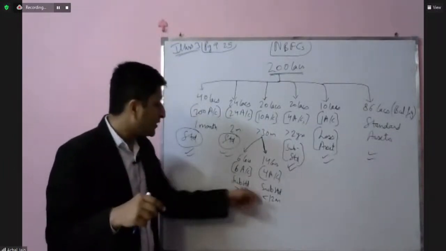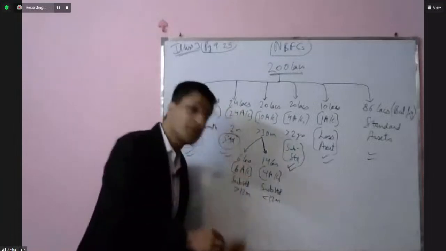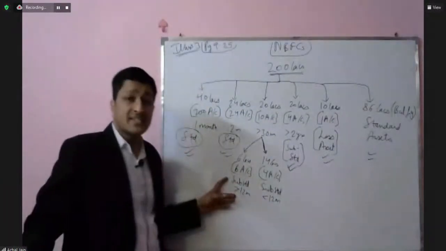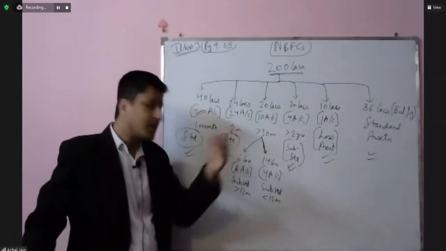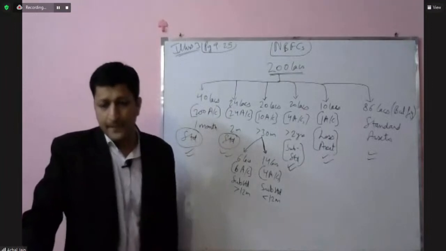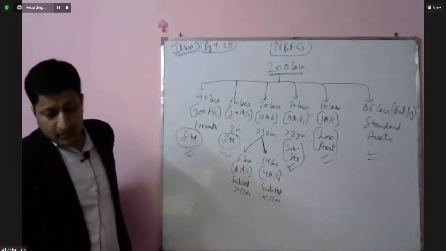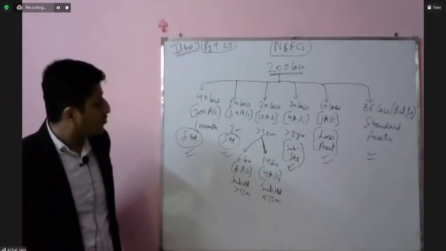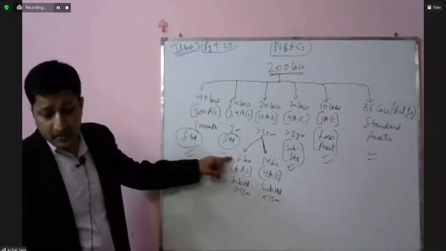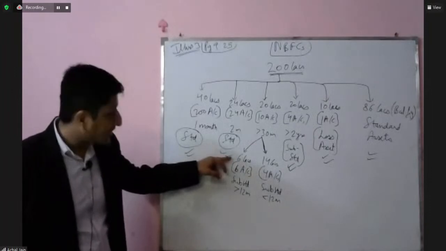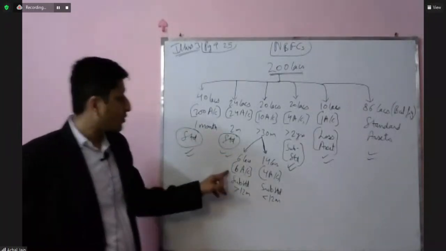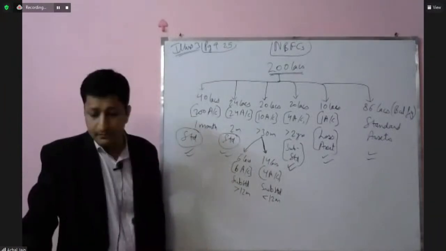About these 2, we need to check whether they will remain substandard or they will go to doubtful, because if an asset remains substandard after a particular time, it becomes doubtful. Okay. 6 accounts amounting to 6 lakhs remained substandard for a period more than 12 months. This is more than 12 months.